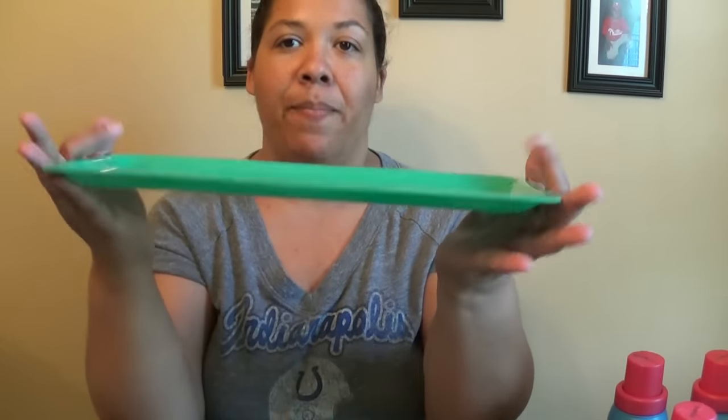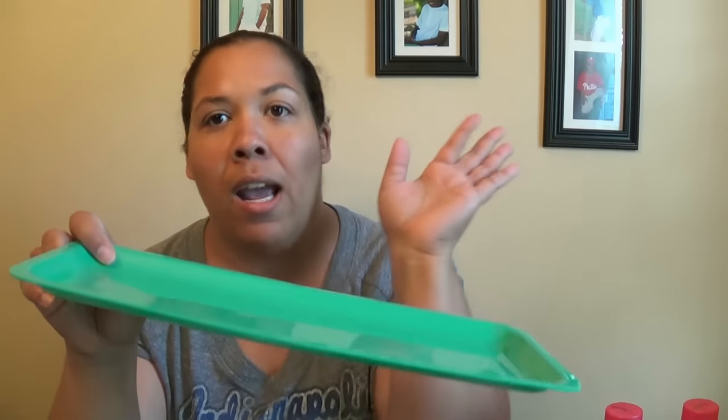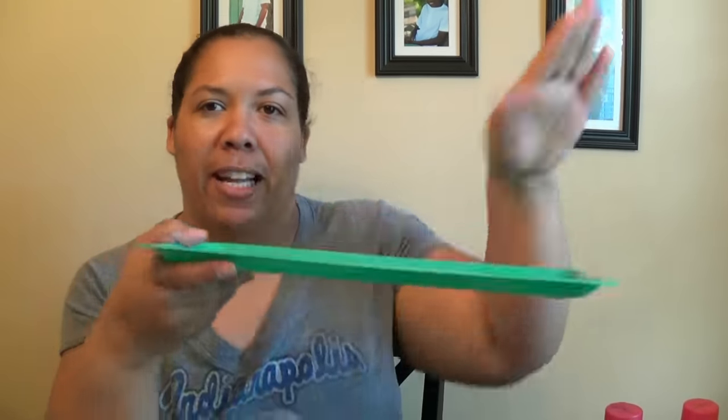I am loving this teal color container at the Dollar Tree. I bought a bigger one and I've been using it in my refrigerator — when I defrost meat I throw it in there, and I can take it out and wash it down with bleach. I did pick up a smaller one too, and I thought I might put lunch meats in it so when the boys go to get them, they can just pull everything out, use what they want, and put it back. I think it was a good idea.